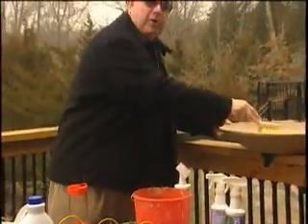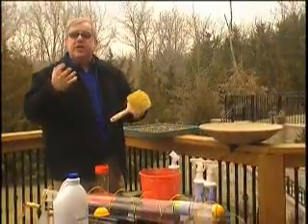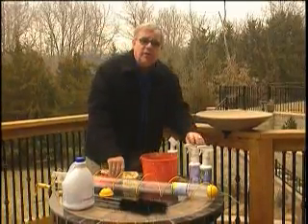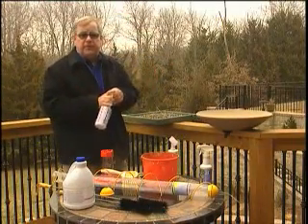This brush is perfect for cleaning bird baths as its bristles are stiff and make it easy to clean algae and organic matter off quickly. If you don't want to mix bleach and water, there are handy spray bottles that have solution ready to clean your bird bath or feeder.